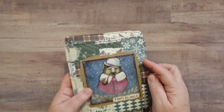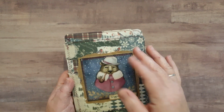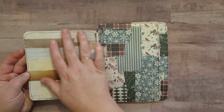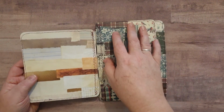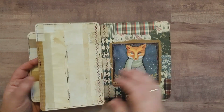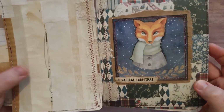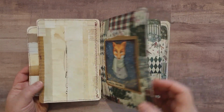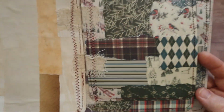And then again on this one we have burgundy thread. The other one had a Christmassy green color. And then again we have the writing space on the back. And so then I've done every other one, so you can decorate this with your own pictures or ephemera or whatever you maybe have, and then do your writing on this side. So he looks a little judgmental, don't you think? At least that's what I thought.